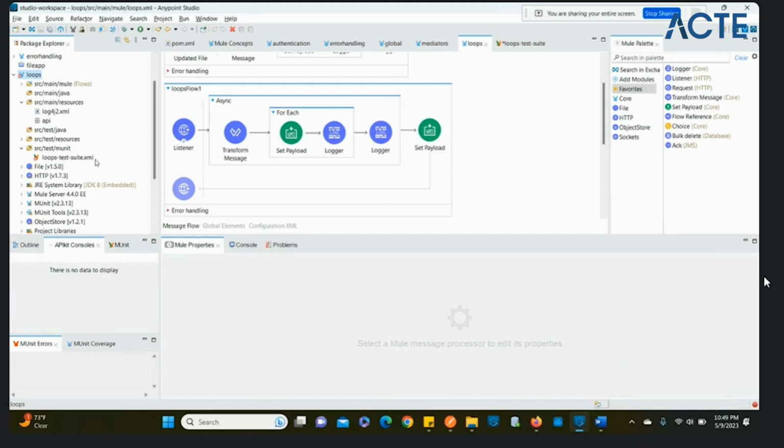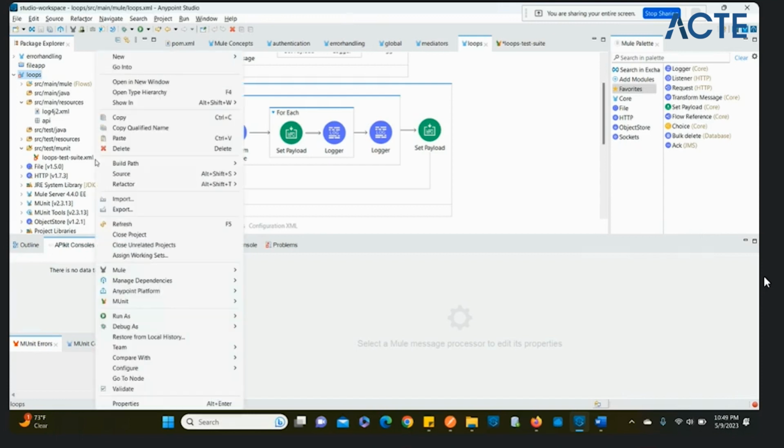I don't want my component to work. Yeah, you do not want your component to function as it is. Okay, you just want the result of that component. So you take the result from that component manually and you give that result in the mock connector. Okay.